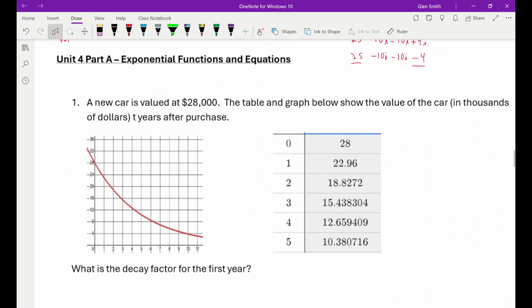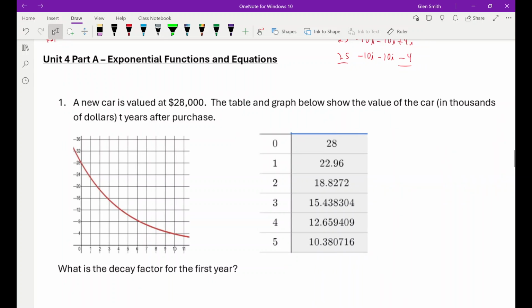So now we're into exponential functions and equations. So we have a car valued at 28 grand starting out, and you can see that from my chart. Look where it's starting at 28. These look like dashes in front of these, but this is just the lines that came off the graph. These are all positives. They shouldn't be negatives. Okay, but it's starting at 28 because it's in thousands of dollars. So it's starting at 28,000, and it is depreciating over time like this.